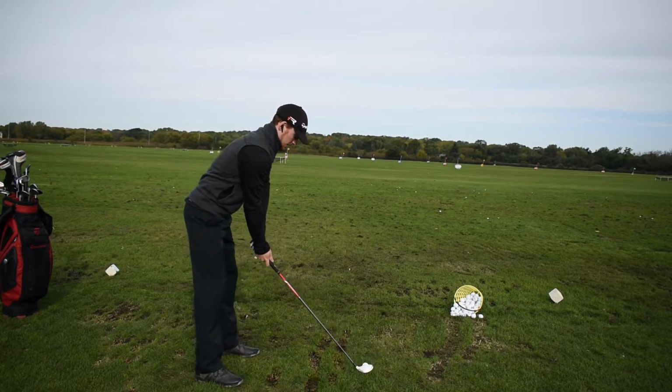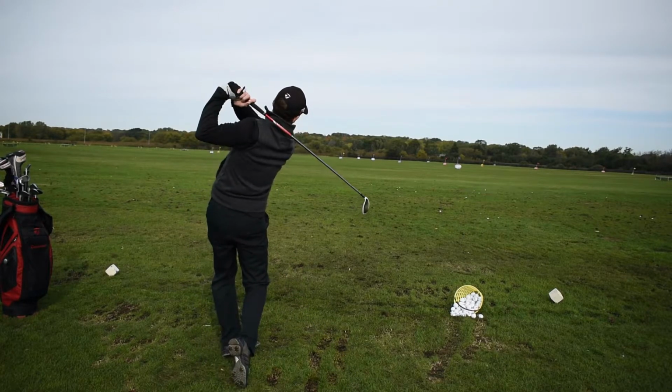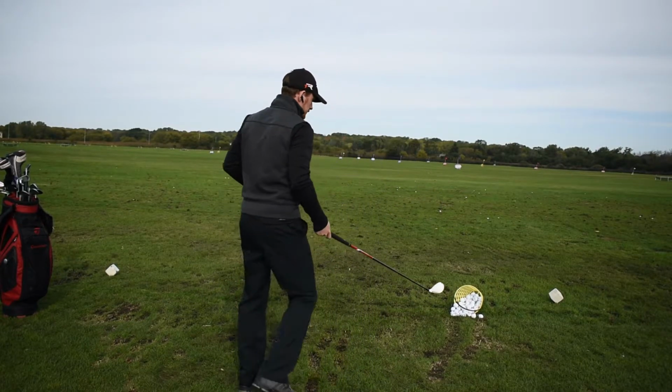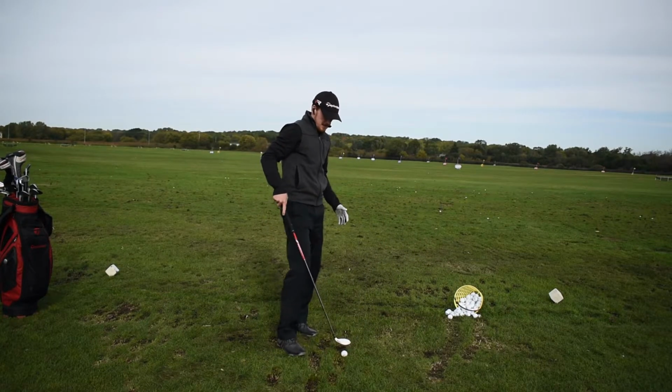And let's see if I can get down the ball. So, let's go again. There. And that one felt pretty good. That one is one where hips are involved in the swing. So, the ball went up, off the shot. Let's see if I can try it again.